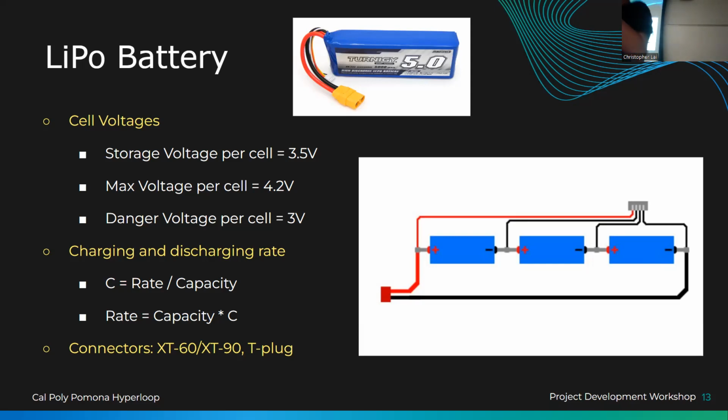For a lot of these components, you've got to carry batteries in this flame-proof bag, because in case the battery catches on fire, it won't set fire to things around it. This is flammable though, so battery bag. Usually these LiPo batteries have XT60 and XT90 connectors, or a T-plug. These are usually the most common ones. There's also XT30, and they come in all different shapes and sizes. So you usually want to connect LiPo batteries to the rest of your car or rest of your vehicle.